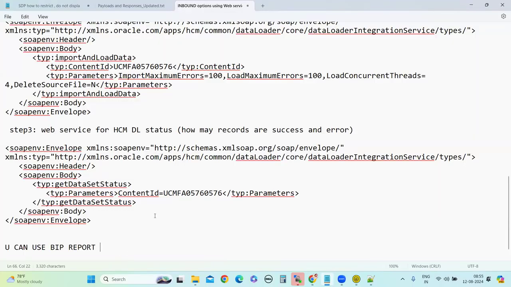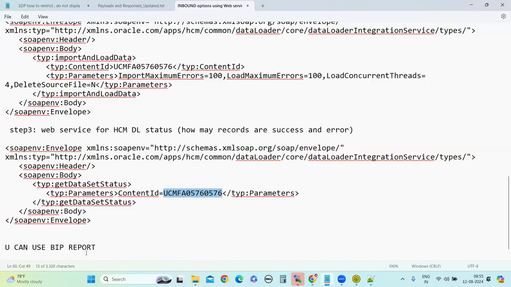I have shown the query to find the errors in the backend table when we discussed the HCM data loader, right? So you prepare the BIP report for that and pass this content ID.